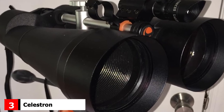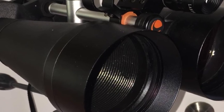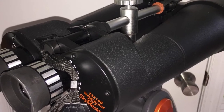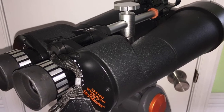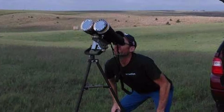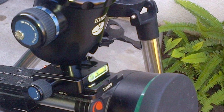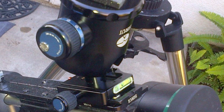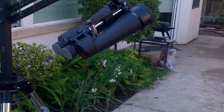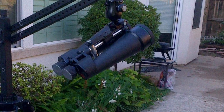The number 3 position is held by the Celestron Sky Master Astro Binoculars. Although priced at a premium, they are one of the most powerful and reliable products on the market. These binoculars are particularly useful for astronomy, still producing a crystal clear image in the darkest or dimmest light around dusk or dawn. They are an extremely rugged product able to withstand large drops, ideal for use in a variety of weather conditions, and feature water-resistant technology. The soft rubber eye cups are extremely comfortable and can be folded down for those who wear prescription eyeglasses. There is also a built-in tripod adapter for use with a variety of tripods.